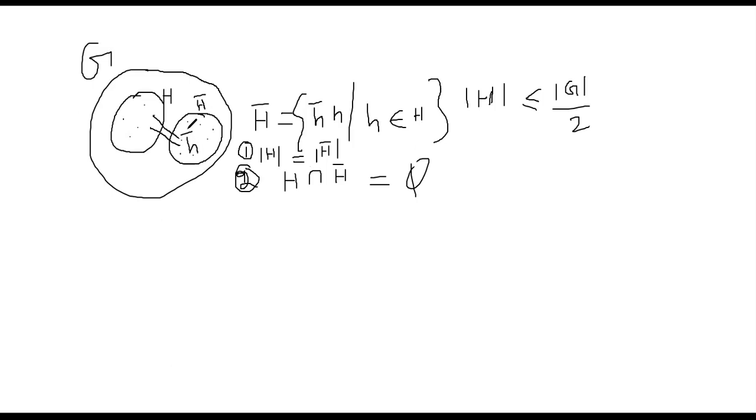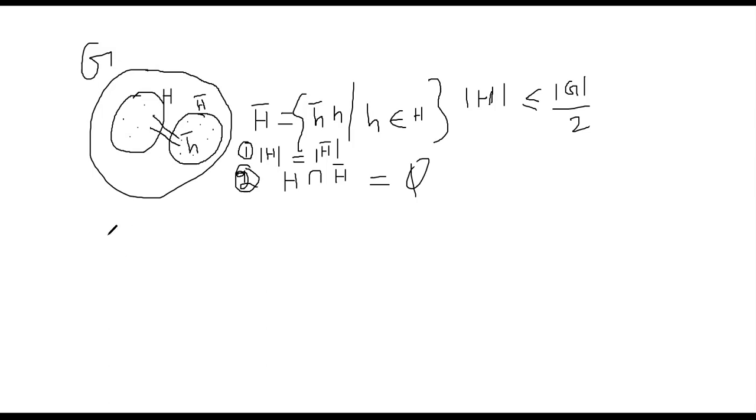We need to prove that the subgroup H has the same number of elements as the subset H bar. Okay, how do I do that? So I'm going to first show this way that, by the way, we know H is a finite subgroup and H bar is also a finite subset. Therefore, we can easily now prove that they both are of equal length as follows.